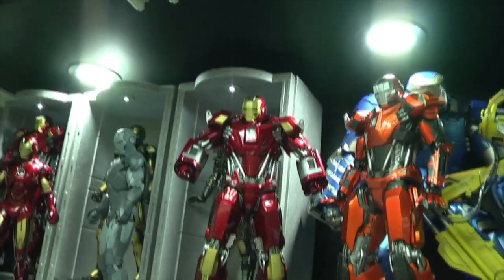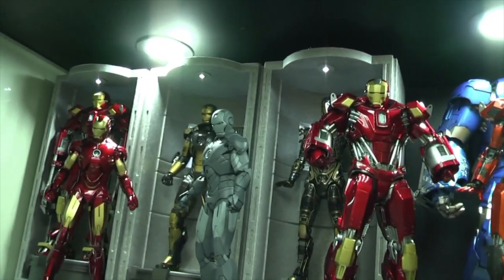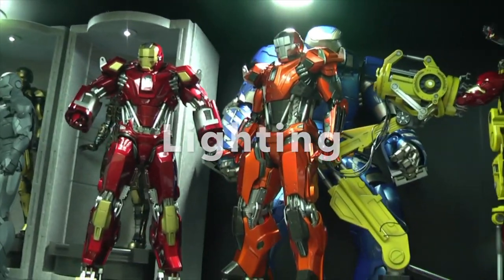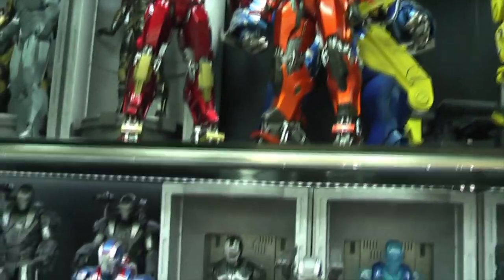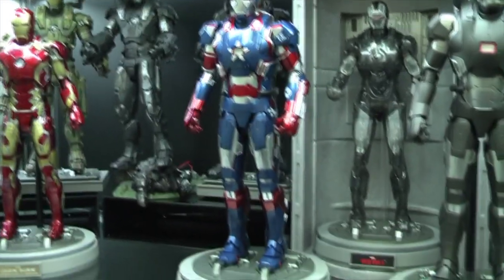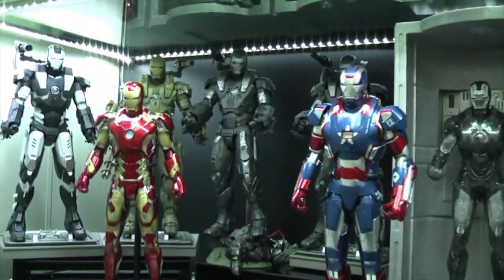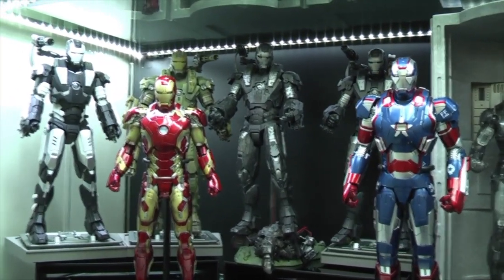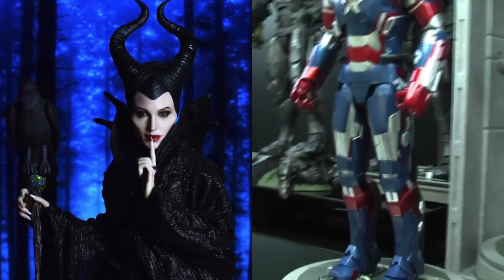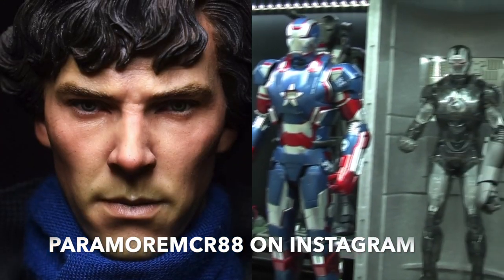For the last section, I believe this is the single most important thing for your display cabinets — and that's lighting. I've had display setups without the proper lighting and I feel they don't look as good at all. I've known great figures look mediocre with poor lighting, and mediocre figures look excellent with good lighting. Now it's down to personal preference in terms of what type of lights, but I have a few recommendations I would strongly suggest.